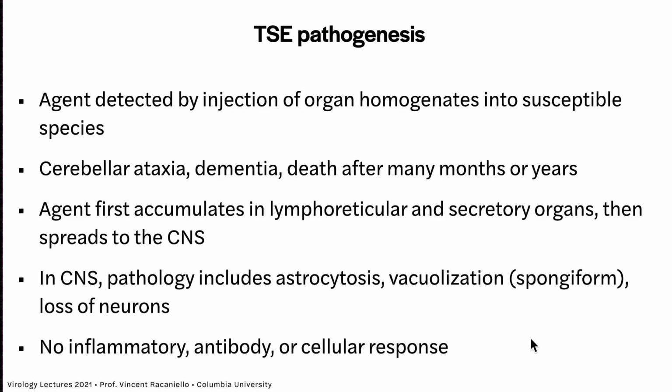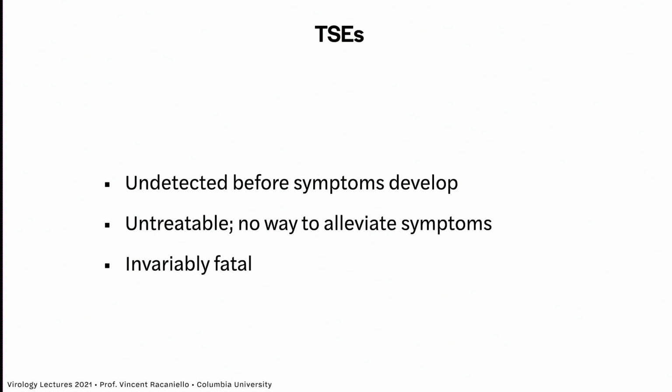Now, these TSEs are very serious diseases. You can be incubating for years and you don't know it until you have symptoms. And then it's too late to do anything. And in fact, they are all untreatable. We have no way to alleviate symptoms. We have no drugs. People have been trying to make drugs for years, but there are none so far. 100% fatal. So thousands of people a year develop TSEs and they die inevitably.